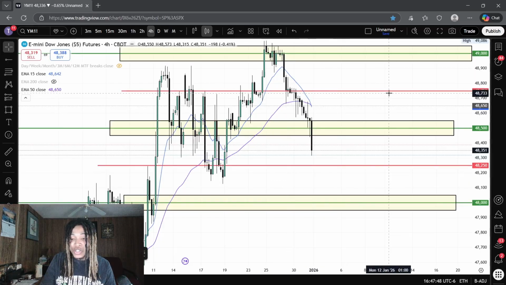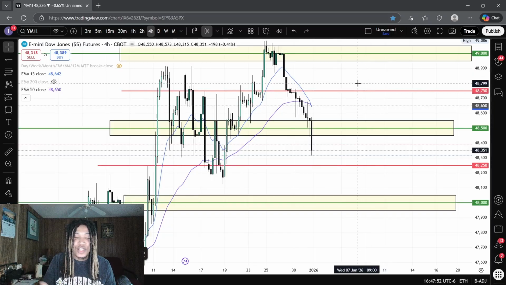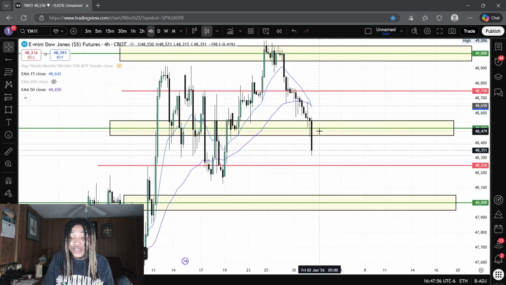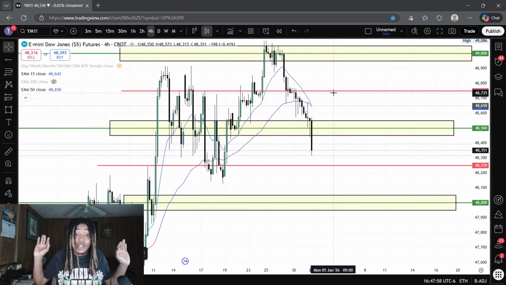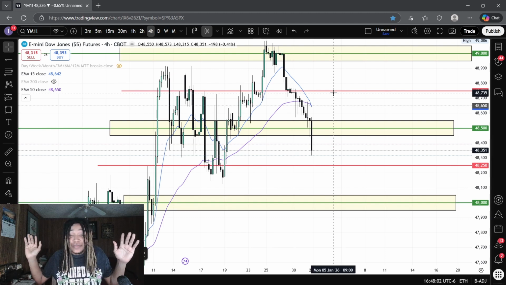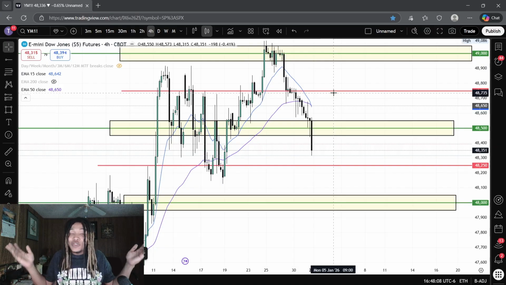You can put a box around 750, yeah, 700 and 800, but it's gonna kind of clutter it. It's up to you though. If you just want to go from 500 to 750, hey, that's okay. Still a lot of money. That's 250 points. A lot of traders not averaging 250 points. They averaging like 30, 50, probably 100 on a good day. But 250, that's a lot of points.